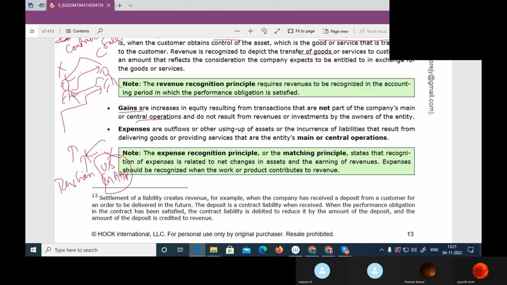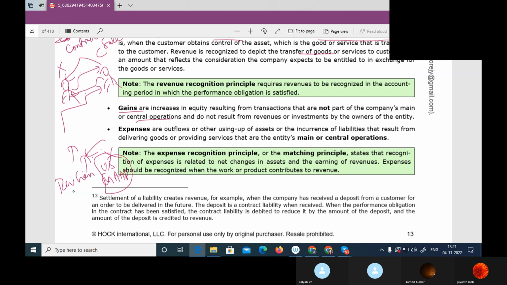So let me be very clear. Revaluation gain is nothing but this: if you are holding some asset and after 4 to 5 years you want to know the value of that asset in the market, you come to know that the value of the asset has increased, but you are still holding that asset, not selling it. So there is a gain, and that kind of gain is of an unrealized nature, which has to be shown in the other comprehensive income section as per IFRS. But as per US GAAP, they won't recognize upward revaluation. They only recognize downward revaluation, that is impairment loss. I will come to that impairment loss. Don't worry, I'll come slowly, steadily.